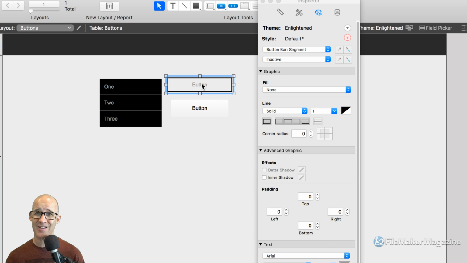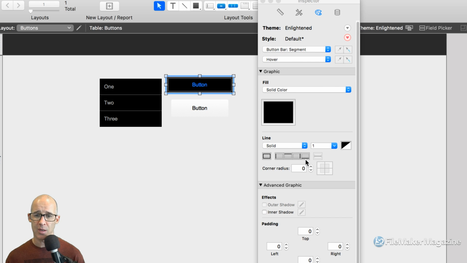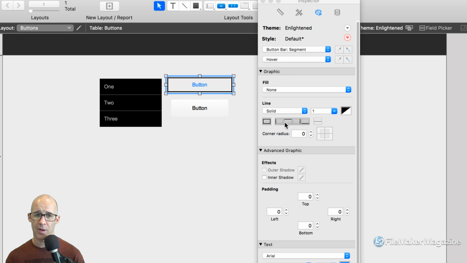All I have to do is select that segment after I've given the whole of the button a border, and just choose my hover state. And on my hover state, I'm going to make that fill none again, but I have my object already selected here. I'm going to turn off all borders, turn on my top border, and I will shift it even more. Exactly what I was trying to accomplish here, but I can shift it as much as I want. And because the outer border is on the whole of the button bar, FileMaker doesn't consume the space that we saw happens with our normal button.